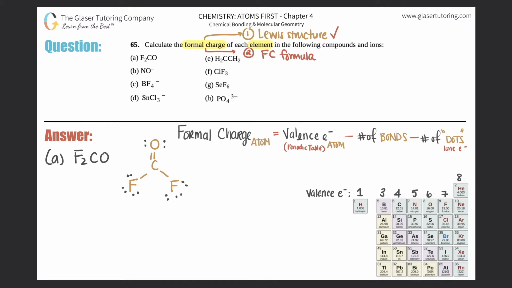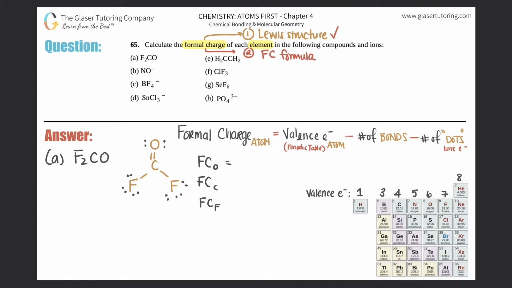Now, if you see that an atom looks exactly the same, you only have to do the formal charge for one of them, and then you can just say that the other one has the exact same formal charge. For example, this fluorine would be the same as this fluorine because each one has 1 bond and each one has 3 lone pairs. So in this case, we have to do the formal charge for oxygen, for carbon, and for 1 fluorine, and then we would know the other one. I'm just going to say that this is FC.